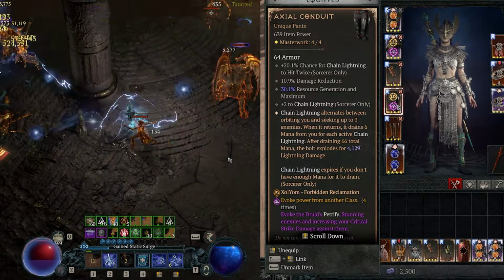Now speaking of the weapon aspect, I am using a staff. Perhaps a one-hander could be pretty strong as well, but I haven't tested that out too much. But with the staff, on my weapon, I'm using the new Elemental Constellation aspect.